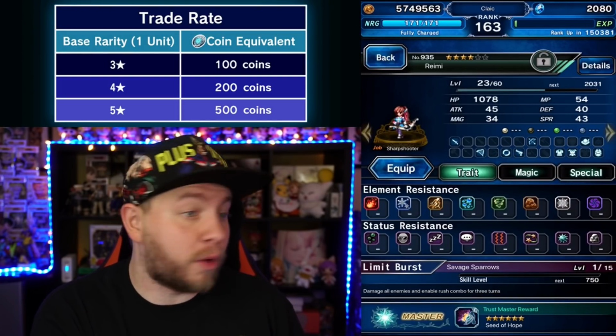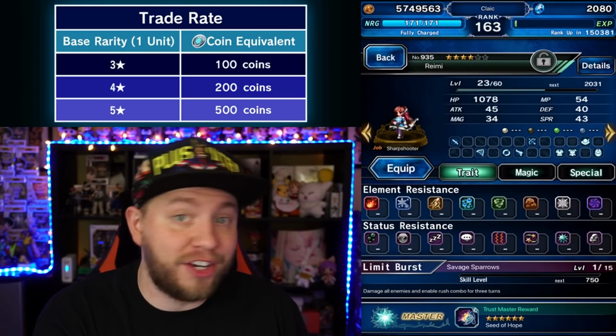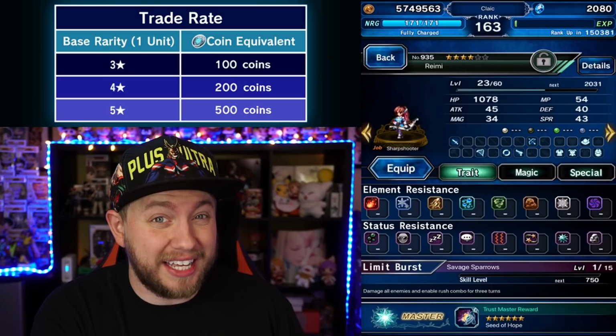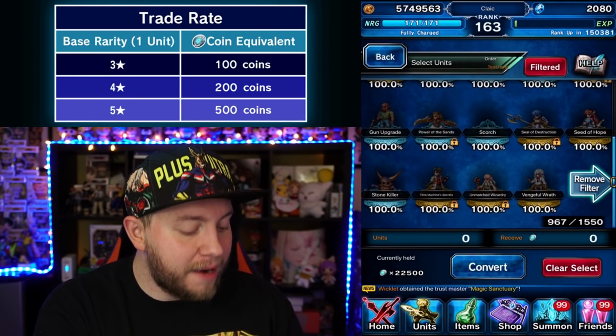They probably have a million of them. They're like, why can't I trade this in? It's broken, it's a bug. Nah, they don't want you to do that. You're not getting trust coins from that. You have to get them from units you've actually summoned in the rare summon, not the ones they gave you from like raid summon.